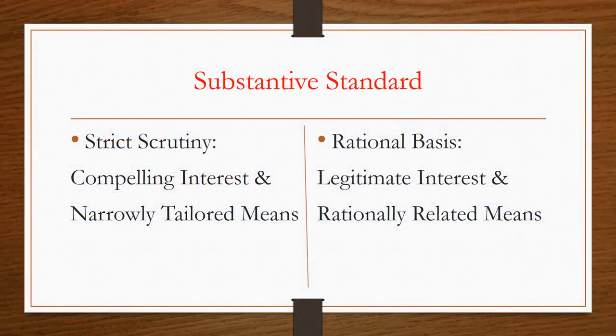The second big difference between the 2 is the substantive standard. So the first big difference is who has the burden of persuasion, and the second big difference is what is the substantive standard required. Under strict scrutiny, because we are suspicious, and because we found that the government's interfering with a fundamental right, serious stuff, we're going to require that the government have a compelling interest. And you know this from Con Law 1, how strict scrutiny works, right?